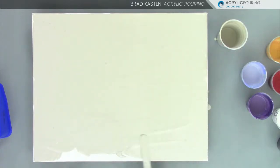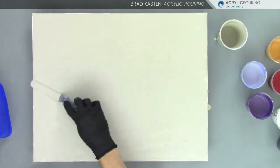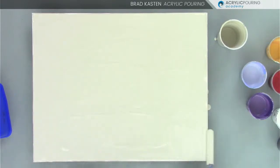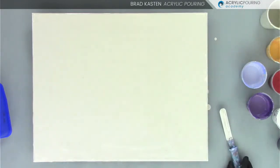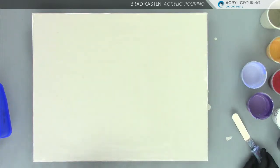I'm not worried about the edges at all. Those will all get covered as we do our tilting, and if they don't get covered, I can always come back afterwards and touch any bare spots up. So I'm only worried about the surface at this point. And that looks pretty good. So we've got a nice even layer on here. And we got a bunch of air bubbles. I'm going to probably pop those with my torch. Let's go wipe off the excess. And there we go. And so let's see here.